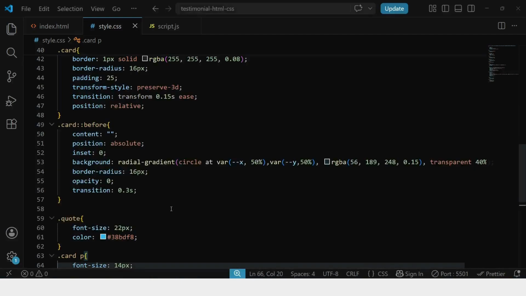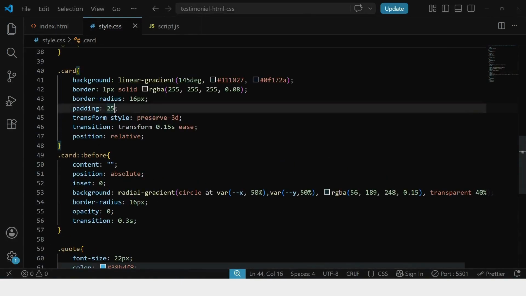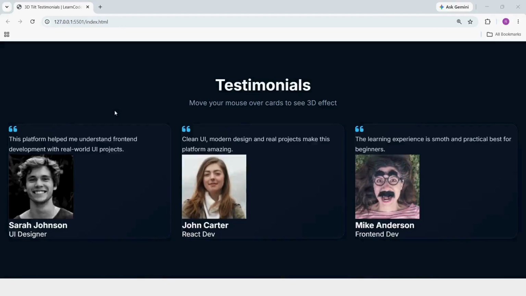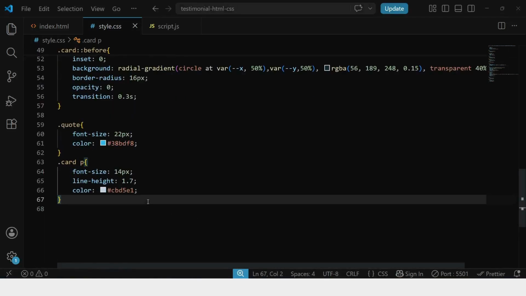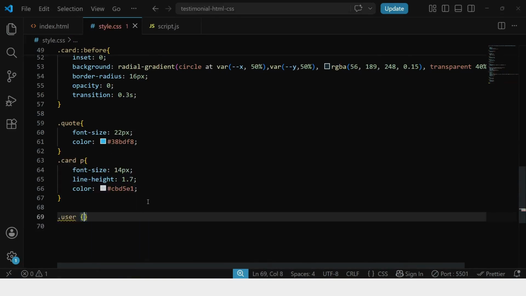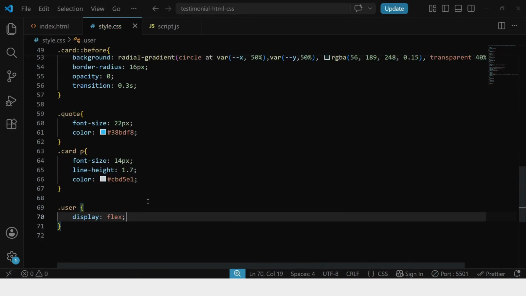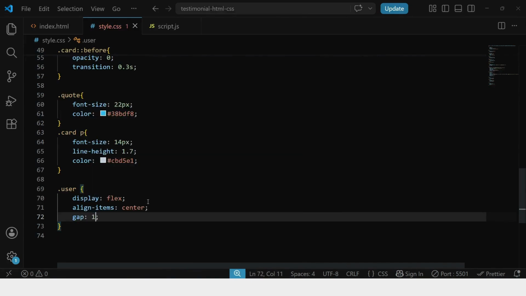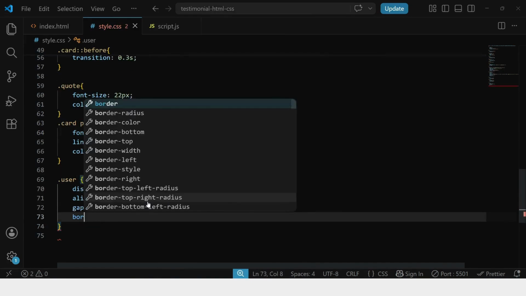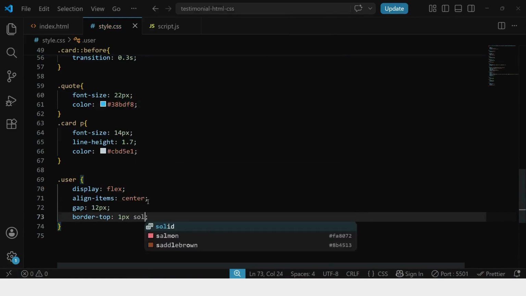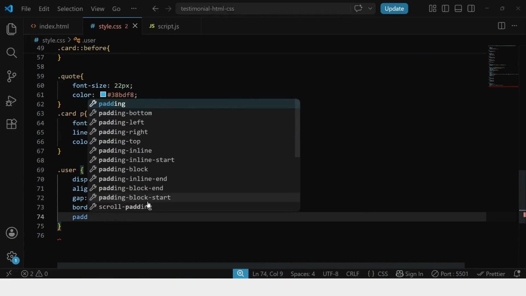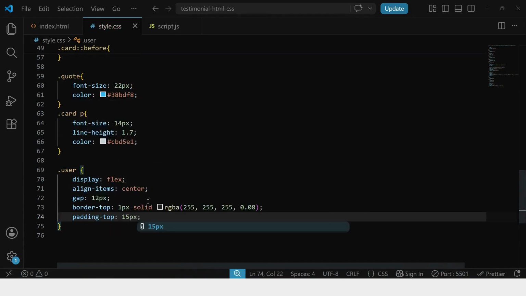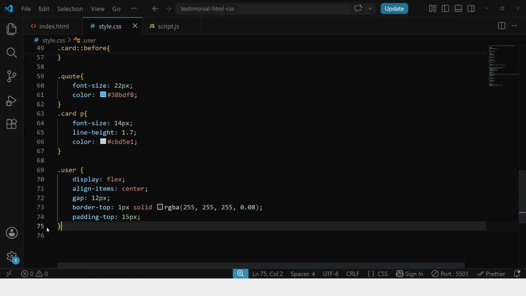I think here is some error with the padding. Here we need to add px. Now it's perfect. We style user section. Now we make image circular.